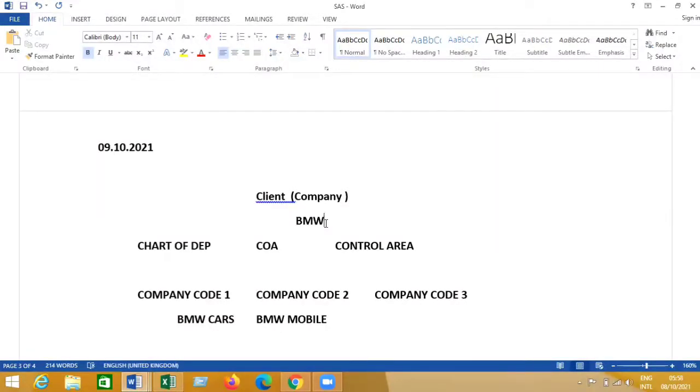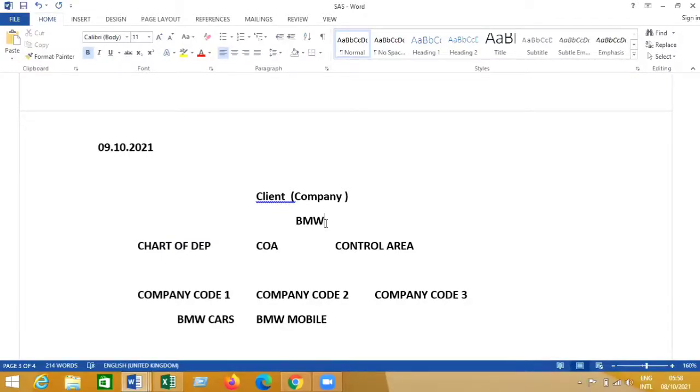Now, create a list of GL accounts and define the chart of account. We need to understand the company codes, the verticals, all this to define. So in the configuration, first we are defining this. In real time also, only the finance team defines it.